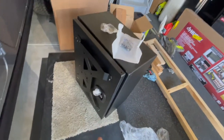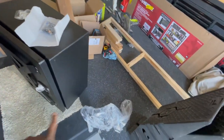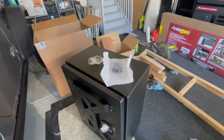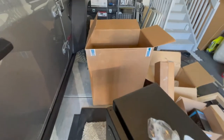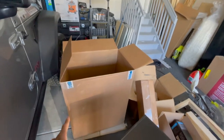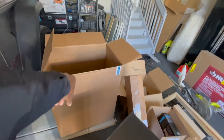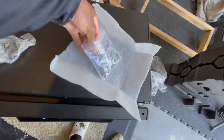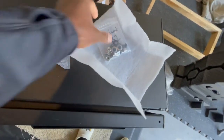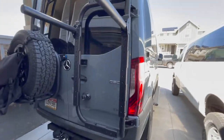All right, here we go. I've got my B2 box here and I'm going to mount it on my van today. I'm working on a woodworking project for this van and I've been waiting for nicer weather. It's nice enough today out here in Colorado so I'm going to try to knock it out. It came well packaged, just like old OWL gear. It's legitimately heavy — I had to flip the box over to get it out. It comes with a little kit: some anti-seize and the mounting hardware. I've never done one before, so I'm curious how it's going to go.